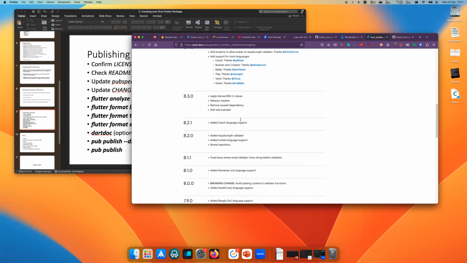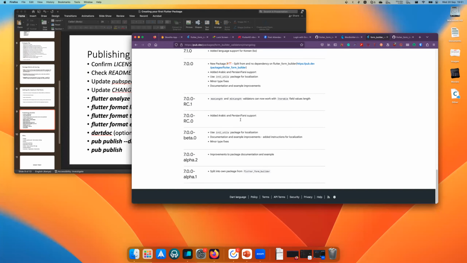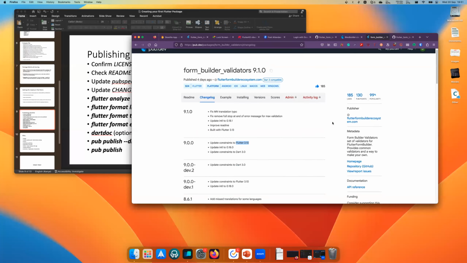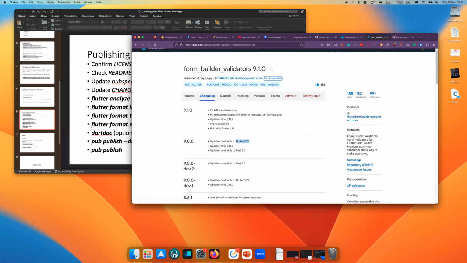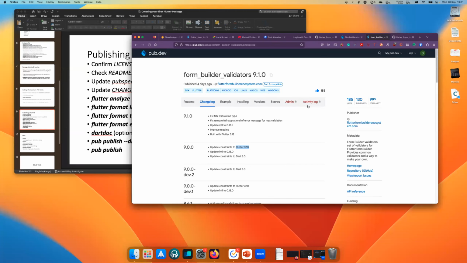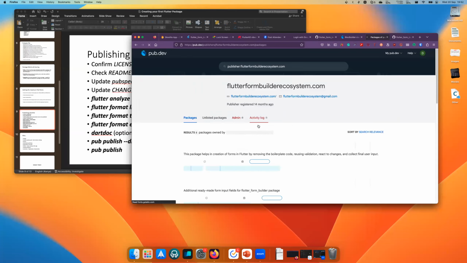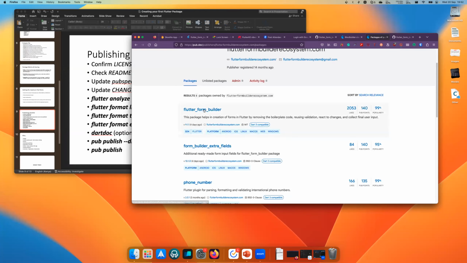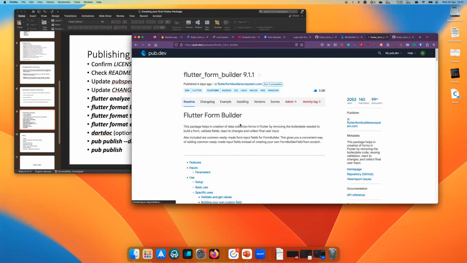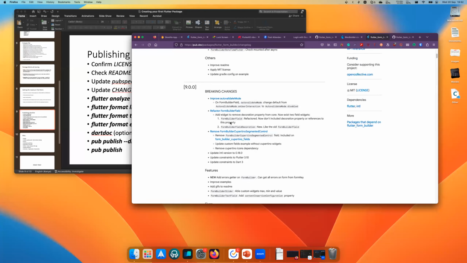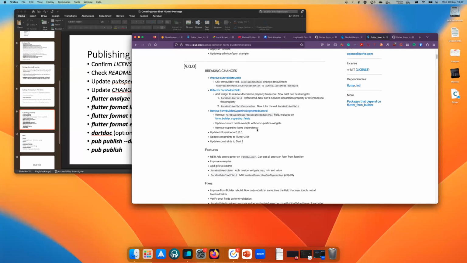If there are any breaking changes that will cause someone's code to break, it's very good to include them and tell them these are breaking changes.